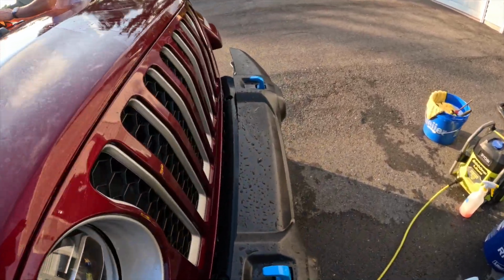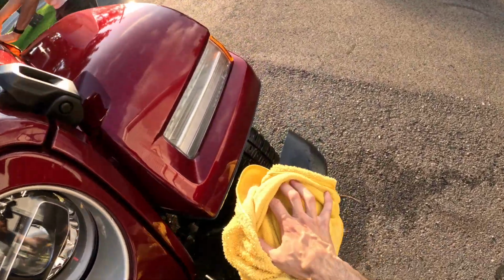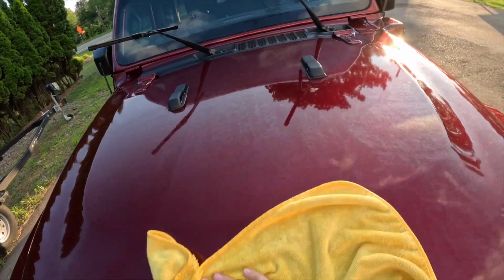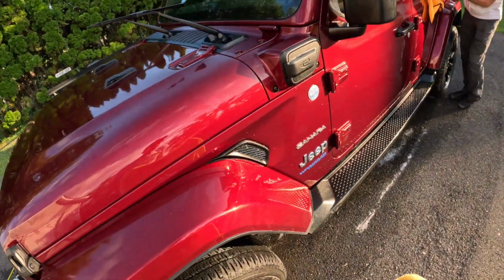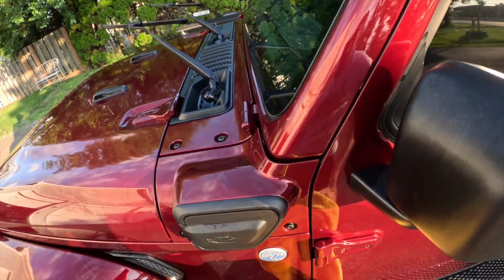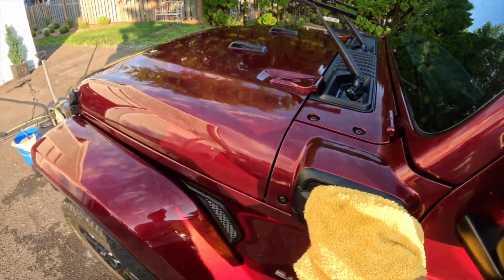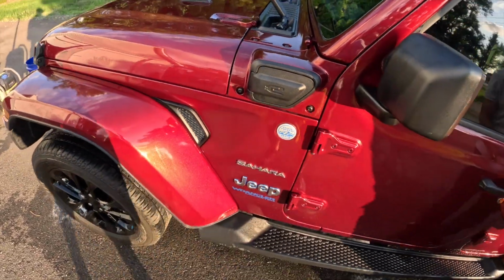You'll notice we're not pushing down on the car. We're just sort of letting the microfiber be that Velcro for water that it is, and sort of suck through all of that water. All right, and what you'll start seeing is places develop that you need to come back through and actually dry off pretty thoroughly. This is not an easy car to dry.